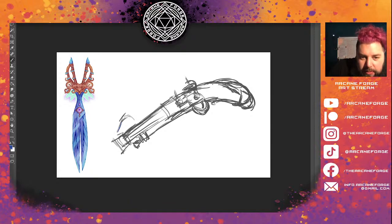I do now. Grip like a chameleon tail. Looks like a good base for a flintlock pistol. Yep, thank you very much. The way it grabs. Oh yeah, that's cool. The grip like a chameleon, that way it grabs you and you don't drop it. Oh, that's such a cool idea.